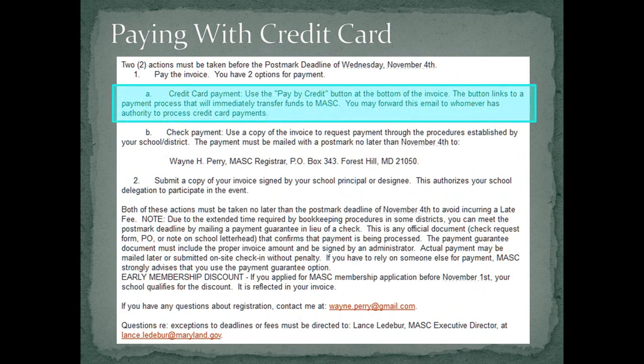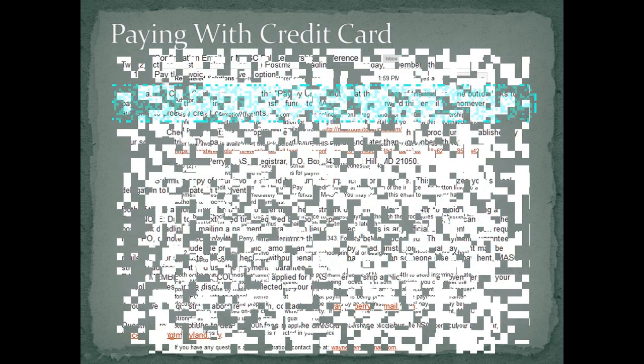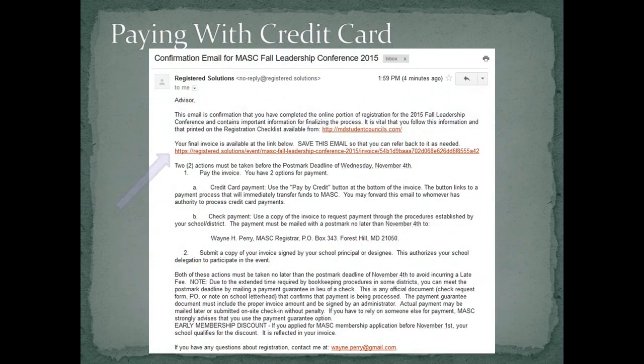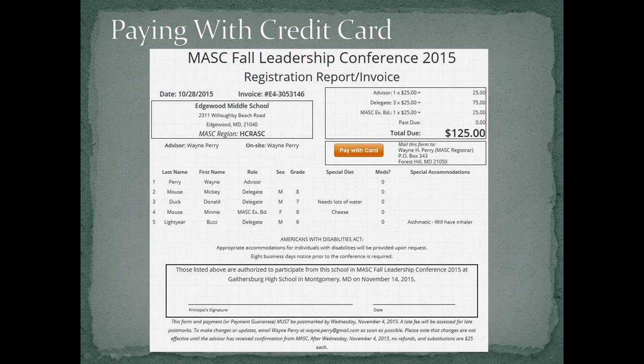As you can see, there will be a Pay with Card button on the invoice. This will be used by whomever will be entering the credit card payment information. Let's click on the invoice link. Here we see my custom invoice for paying with a credit card, with the date, invoice number, and all of the other information I submitted. Here is the place where the principal signs, authorizing my students to participate as delegates of the school. Here is the blue Pay with Card button, which we will shortly use. This, of course, is not found on the invoice for paying with the check.